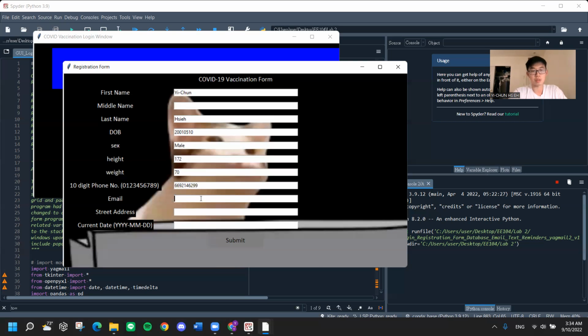And the email, I will use the address that I just created. Street address, just random. And the current date, you need to notice that you need to add the dash between the year, month, and date.